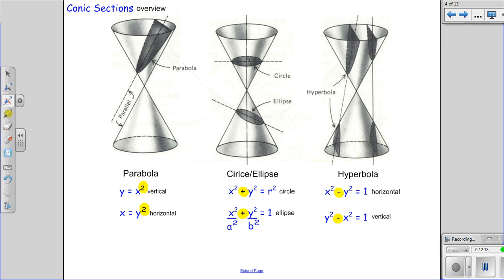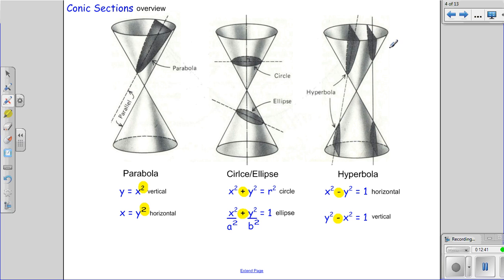Okay, so let's now look at conics. So again, the different conics we looked at was parabola, circle and ellipse, and hyperbola. And seeing the graph here is the different angles of section. So a parabola is parallel to the angle of the cone. A circle is perpendicular to the axis, whereas ellipse, it's tilted a little bit, so it's a circle that's stretched in one direction. And a hyperbola is when it goes basically straight up and down, or at an angle greater than the angle of the cone.